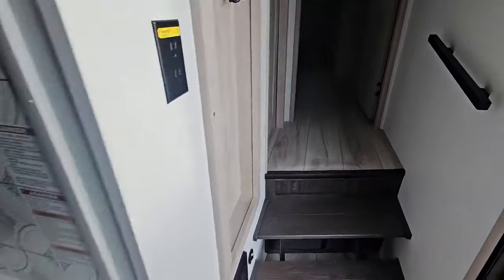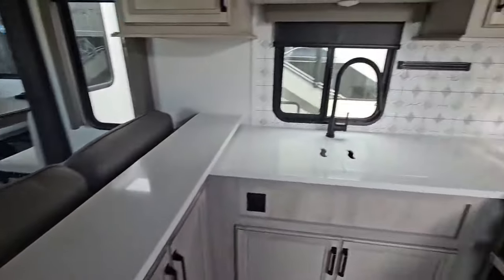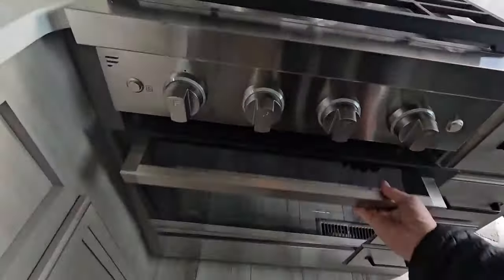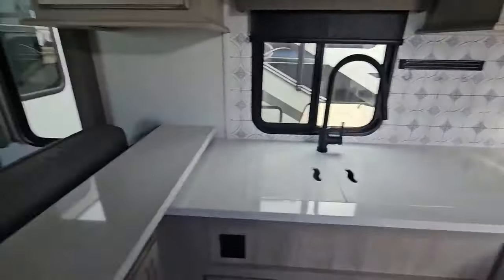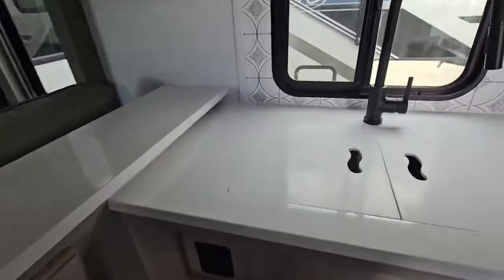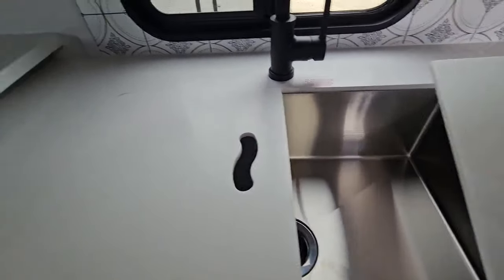There are the stairs heading up to your bathroom and bedroom, but we're going to start here in the kitchen. We have a nice section here: it is a 3 burner gas stove with a nice oven. There is a storage drawer down below and three drawers for utensils. Your microwave and additional cabinetry above your microwave. Now on your non-camp side we have our counter space and bar area of counter space with a solid surface. Lift these out and you have a large rectangular stainless steel sink.